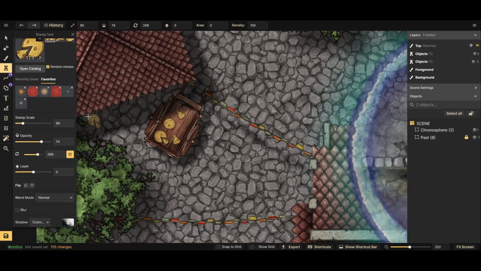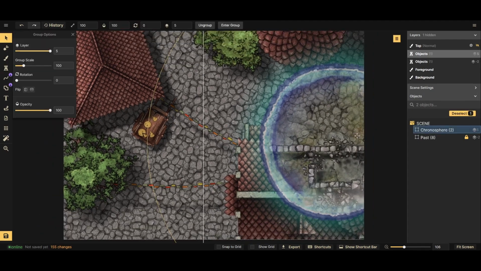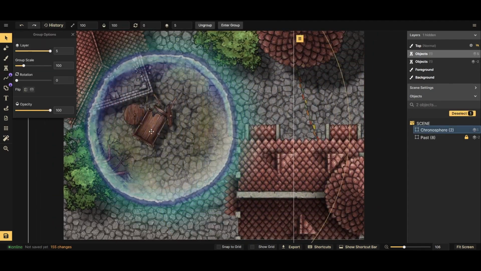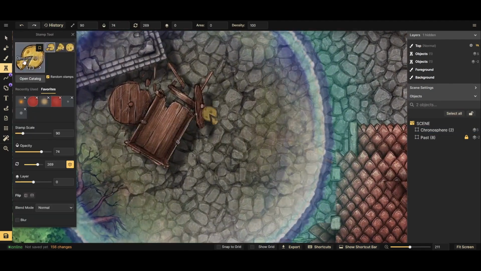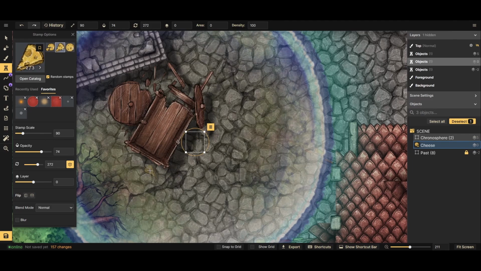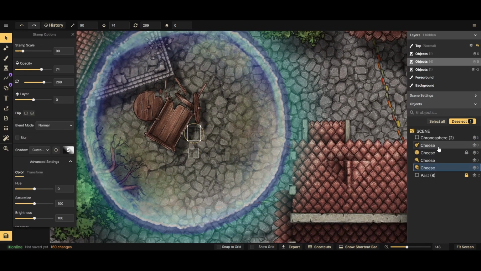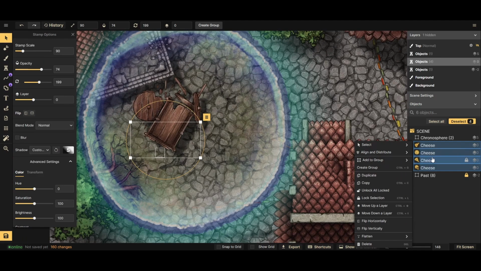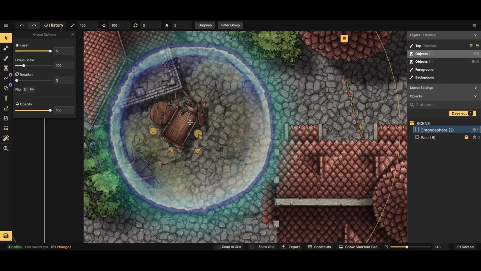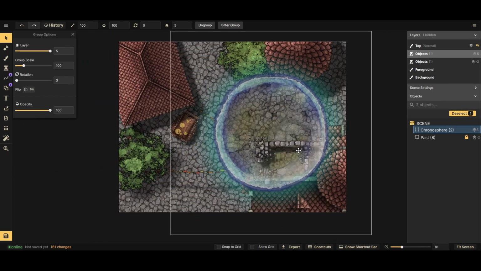And the cool thing we can do now is we bring out the chronosphere, we put it above, and we can add the cheese. But maybe the cheese is no longer in the cart, maybe it is around the cart. So I can put it here, here, here. You can see it disappears, but that's okay. Gonna bring it here. Now we select it all. Right click, flatten to foreground. Boom. There we go. And now it is part of the map.